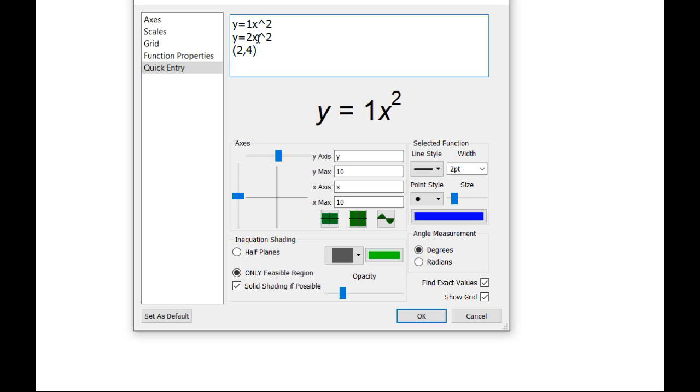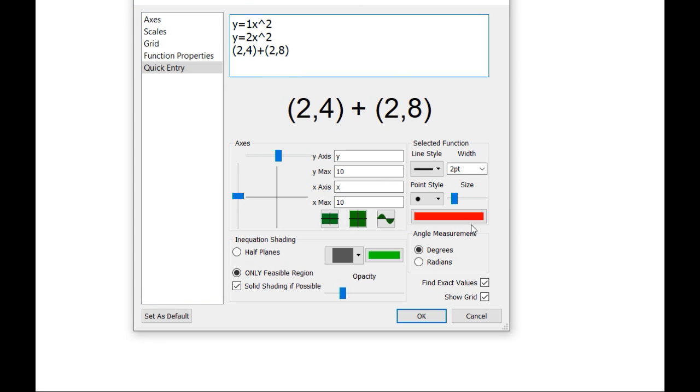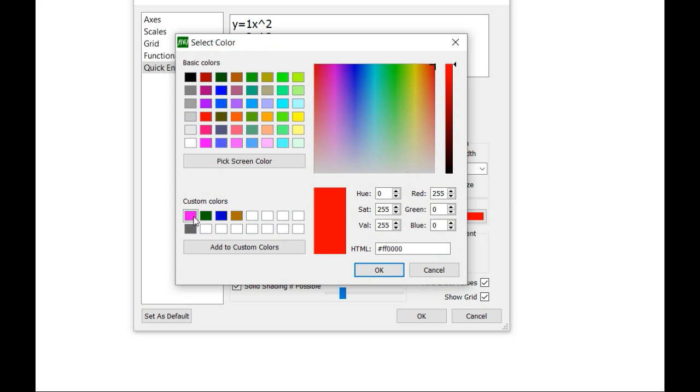Now in here, x is still 2, but we've multiplied, so it's 2 squared, which is 4, and we multiply that by 2, so it becomes 8. So if I then go plus, x is still 2, the new value, 2 squared is 4, 2 fours are 8, and you should see that that point has gone up. There you are, look, it's up on there. Let me just change that colour, shall I? Let's go for a pretty colour. There we go.